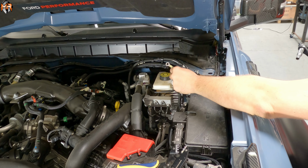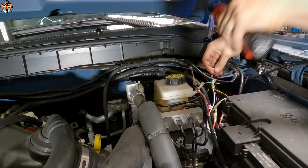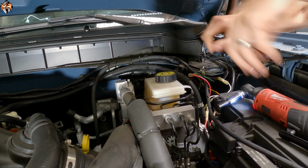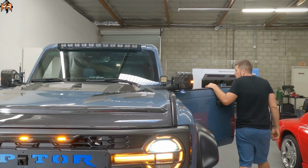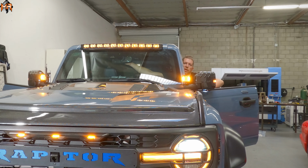Let's go ahead and connect a ground. We already have an eyelet on here. I'm going to use this bolt here for the ground. Disconnect it, thread it through the eyelet, and then re-tighten it. All right, so now that everything's wired up, let's go ahead and test it. That's a powerful white light. And we have the Amber DRL.